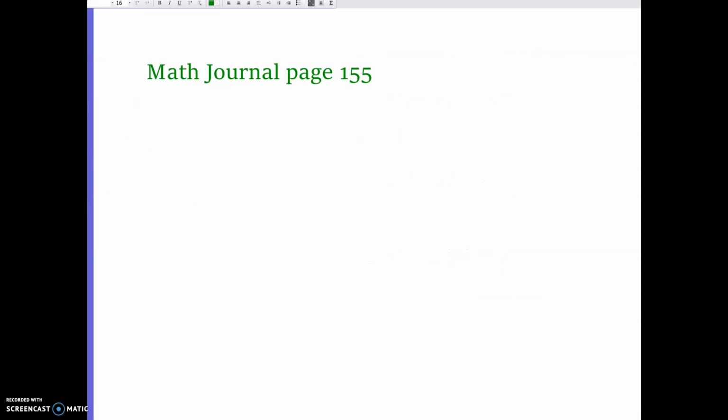And the last thing that you need to do for today's lesson, and I apologize, I don't have the picture of the page up, but I want you to work on the math boxes on page 155 in your math journal.